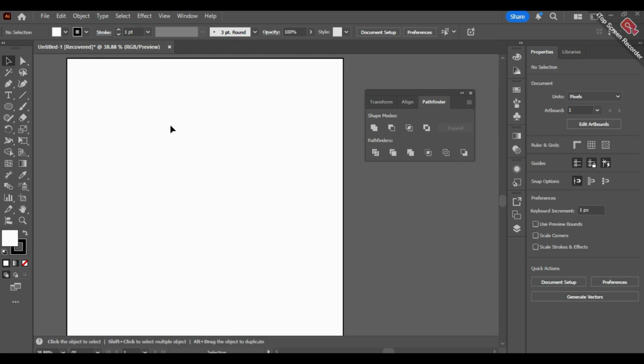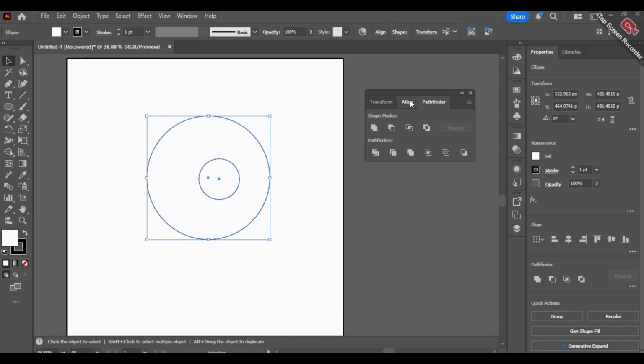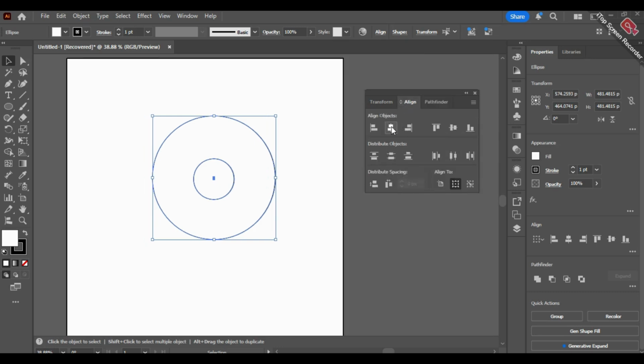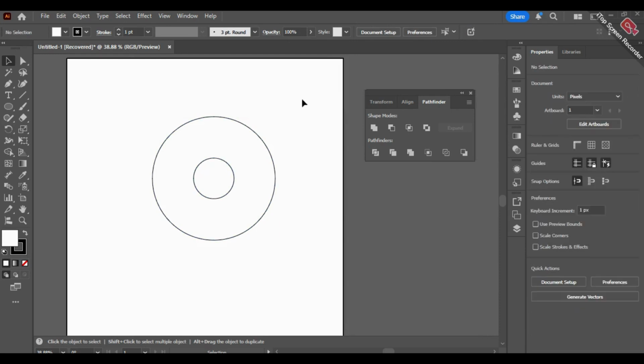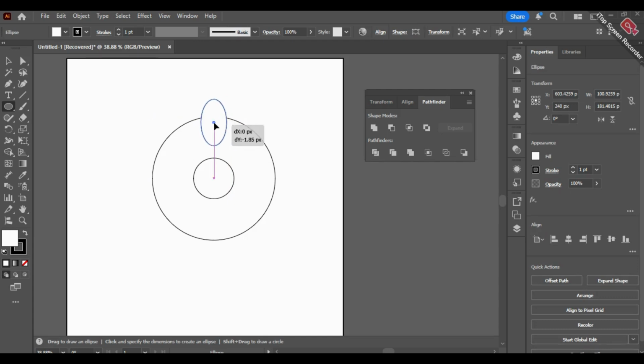And now I'm just gonna make another circle in between of this. And to make it centered, we have the alignment panel over here. And if not, you can also access it over here in the taskbar. Let's go in the alignment, and I'm gonna put it in the center. Now what I want to do is make another little circle like this.